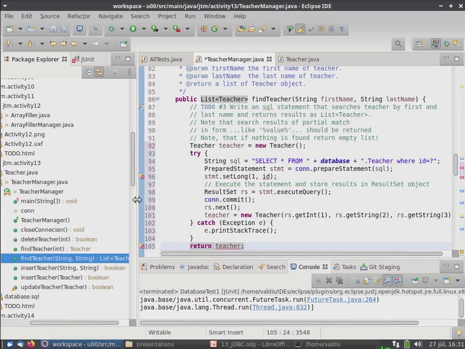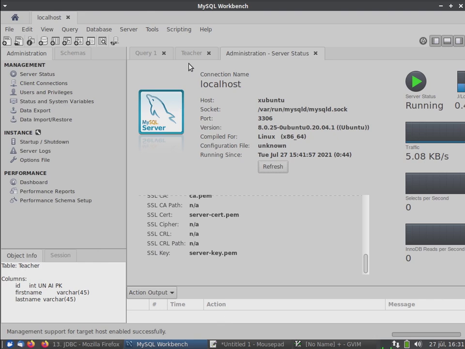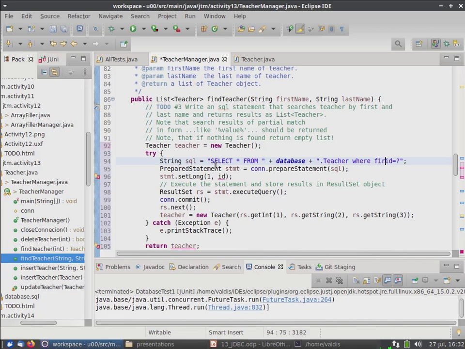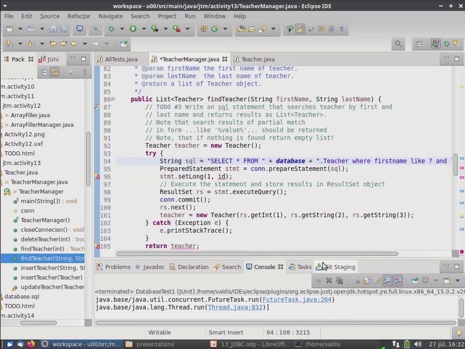And business here is very similar, so I will shamelessly copy paste my code. The only difference is the following: instead of where ID, I have to search for a pattern, like where first name, last name, like, and a question mark placeholder.